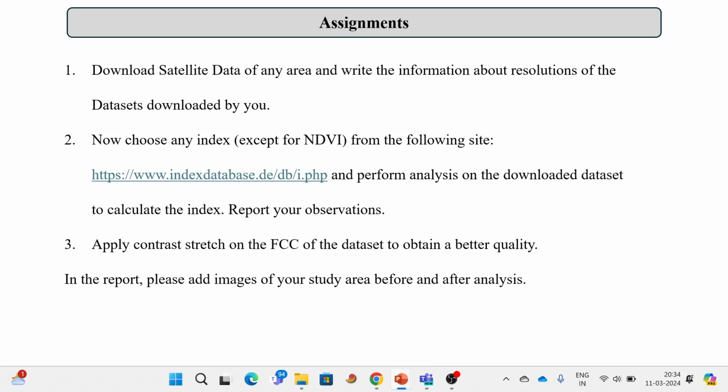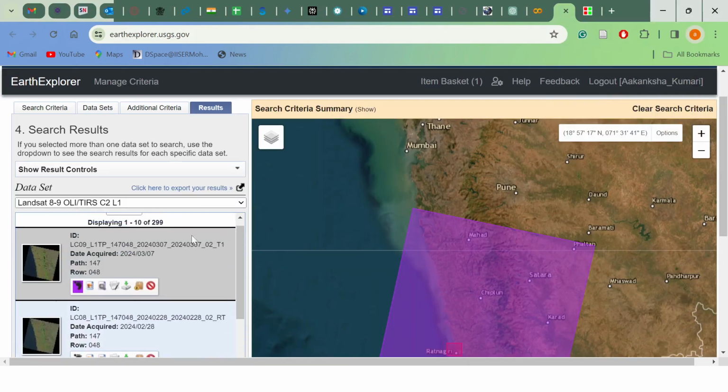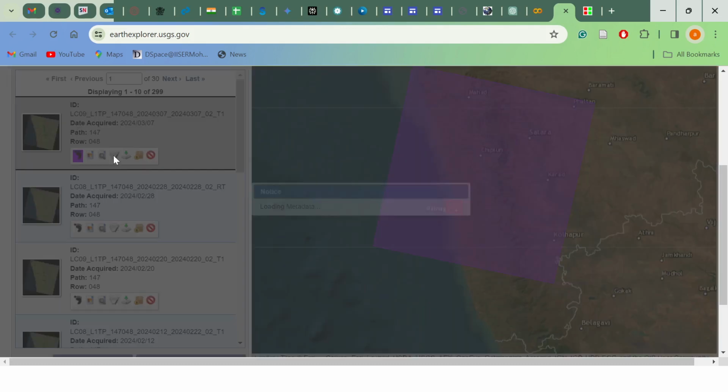I showed you there is this one metadata file, I'll just show you one more time. Suppose you have searched for the data for the location, and now what you need to do is go here, show metadata and browse.